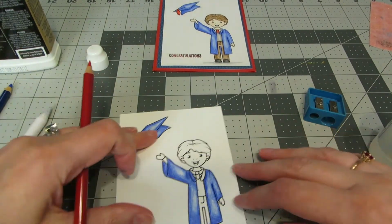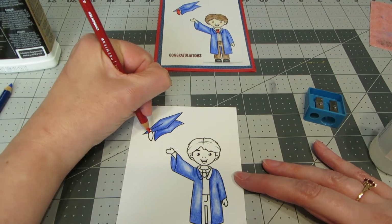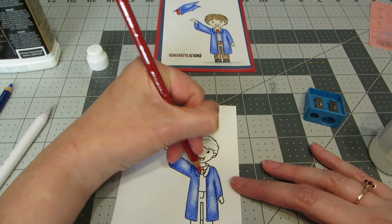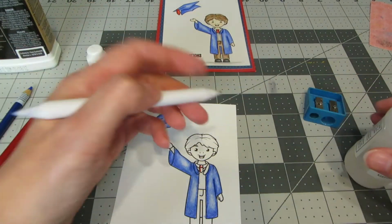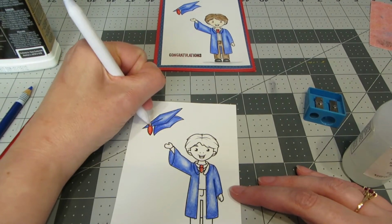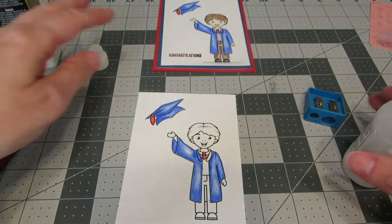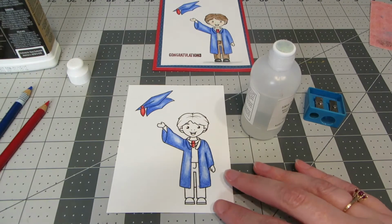So next I moved on to the red, and exactly like I did before, I'm just going to add a little bit of red to the tassel and the tie, and grab one of my stumps and blend those in together. So I love that. It's such a really quick and easy way to get a lot of depth and dimension without a lot of time. And you also don't need a lot of product because we're just using one shade.